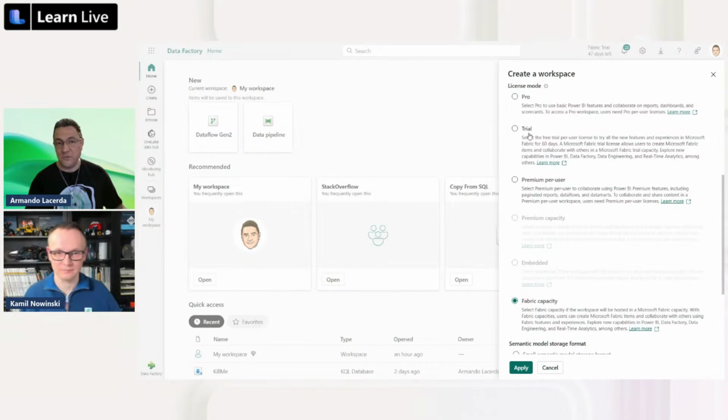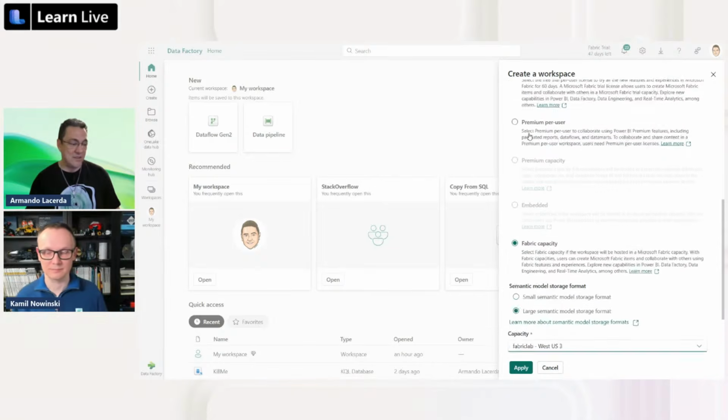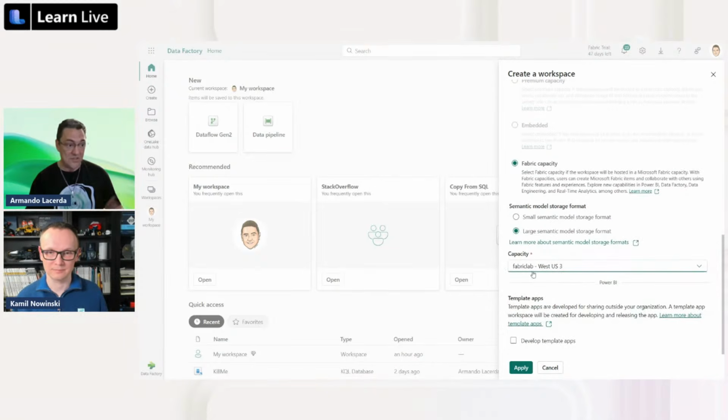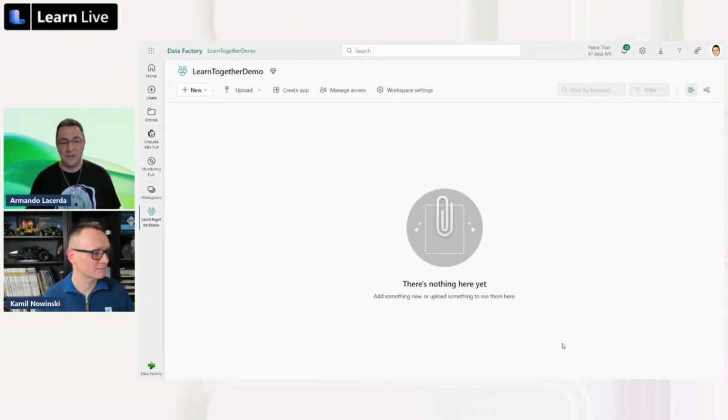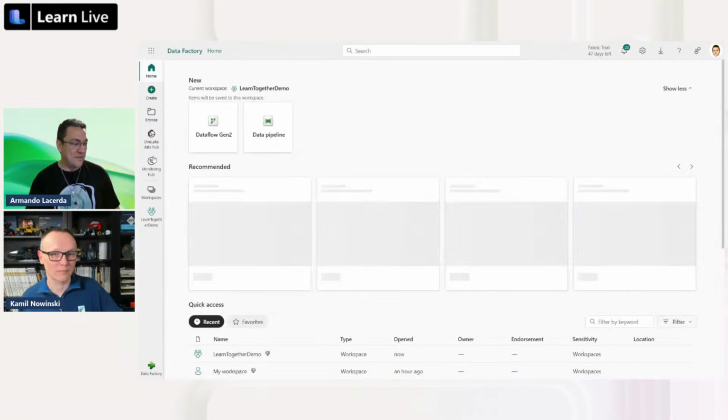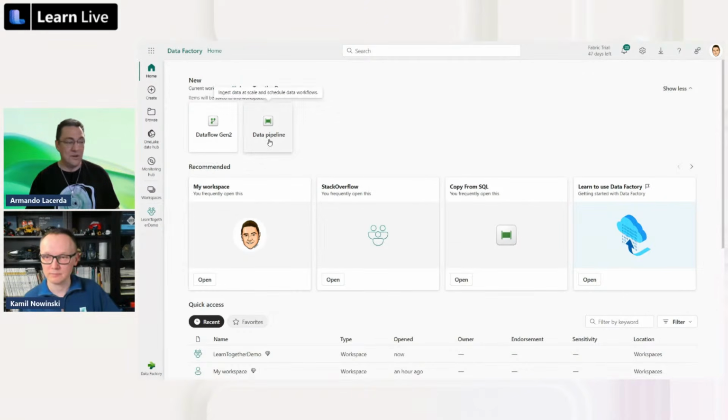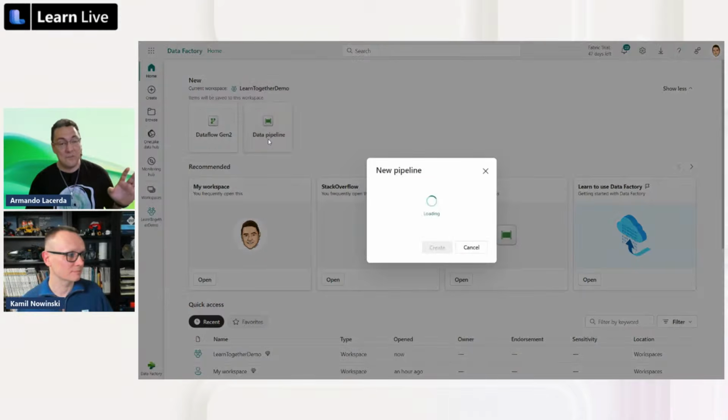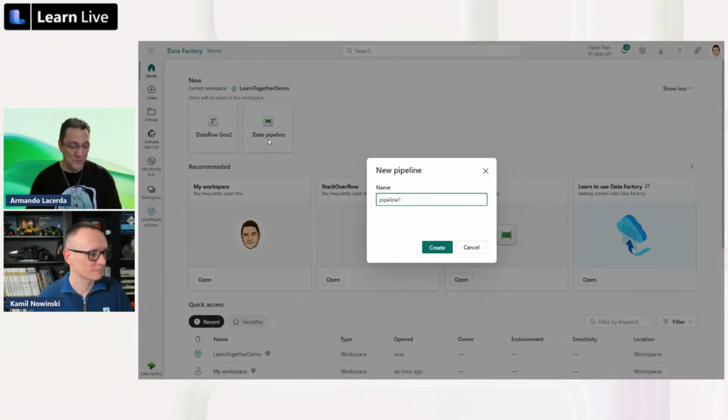We've been talking about this throughout the series. You can take a look at more details in the previous sessions. But let's save time here and go straight into a new workspace with Fabric capacity backing it. I'm going to go back to home, since now I have my workspace, and create a data pipeline. Remember, you can do these things in a lot of places in Fabric. You can do the same activity in multiple places, so just choose the one you feel more comfortable with.